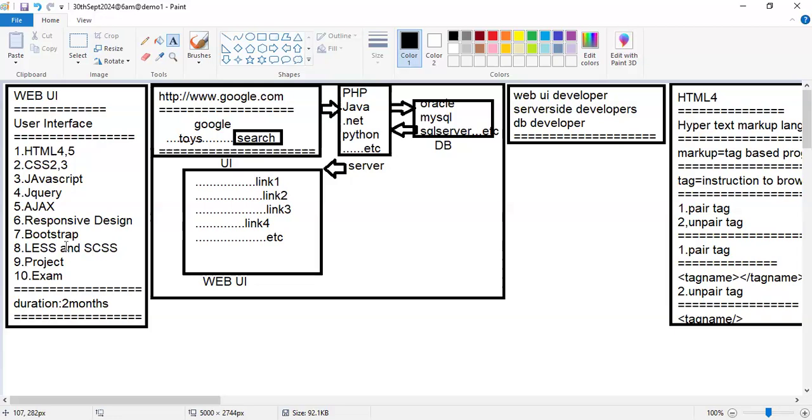In JavaScript, I'll conduct two parts. Before object oriented, one exam. After object oriented, one more exam. So you have to improve your skills. No revision topics. It will be for the next 2 months syllabus.